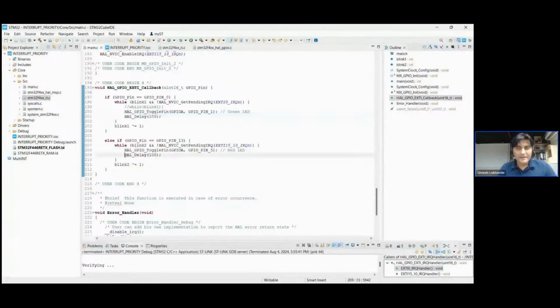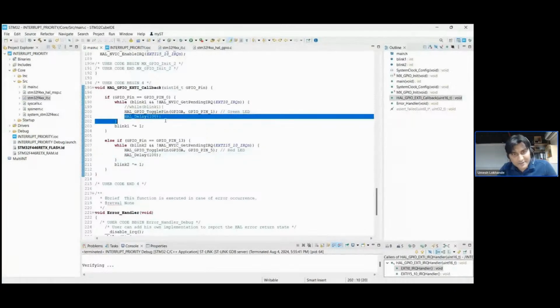All right, and then you see, just to show you the toggling function, I added this delay function here. And if there are any experts out there watching this video, they would say, okay, this guy is crazy using the delay inside the ISR. I know you should not use the delay function, but this is the only way. By adding delay into this callback function, I can show you the demo that I have shown you, right? Otherwise, at least I have not seen people able to show the actual priority functioning the way we have seen in the beginning.